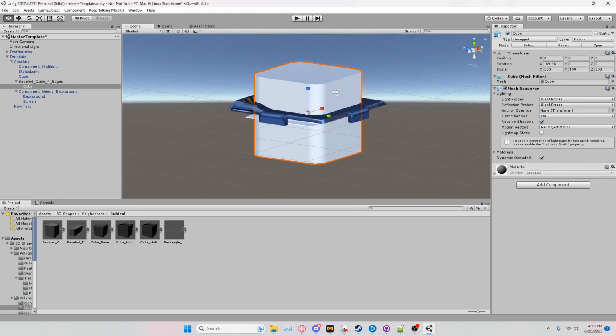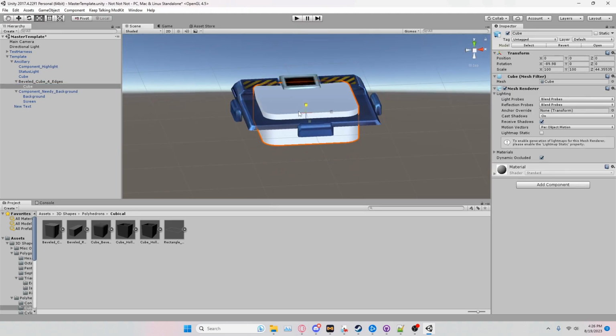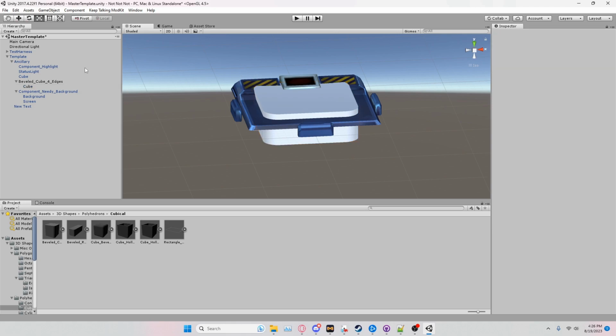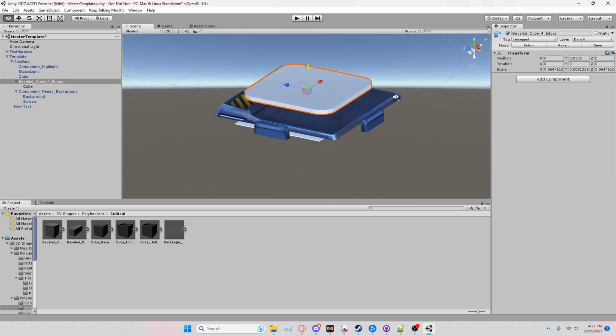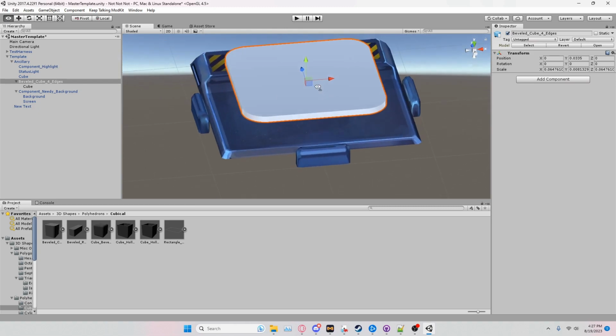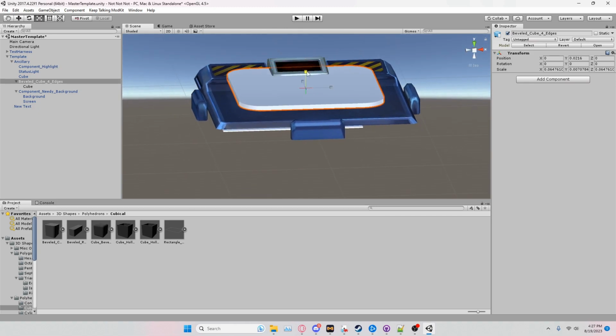When you export anything from Blender, which I've not taught anything about, but don't worry about that, Unity will fix itself. When you export something from Blender, make sure you delete the light and the camera that's attached to it, so that way you don't have to delete it in Unity every time you want to reapply it. It's nothing too major, it's just pretty annoying to do, because it'll off-center the origin point of your object, which you don't want.